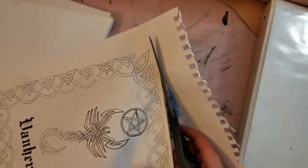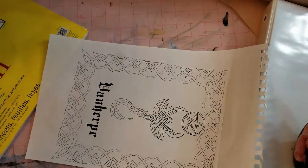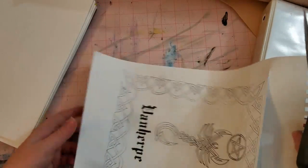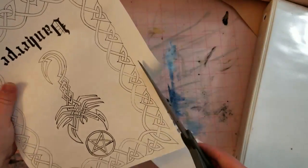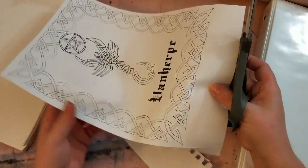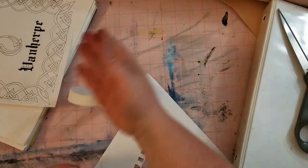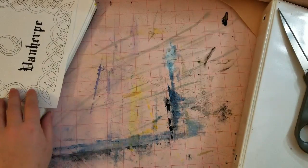And this is just regular scrapbook paper. I really enjoy using Strathmore Sketch. It's got a fine tooth surface, but it's 50-pound paper in 11 by 14. I really like this as an all-purpose. It's a good bit more durable than just regular old copier paper. But it's still thin enough to easily trace through for whenever I have to redo designs. Set that aside. Okay.